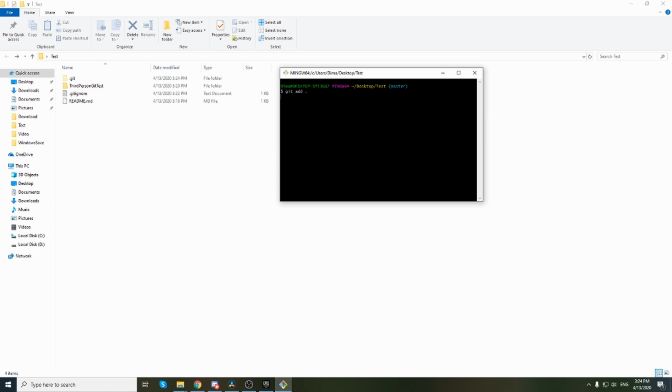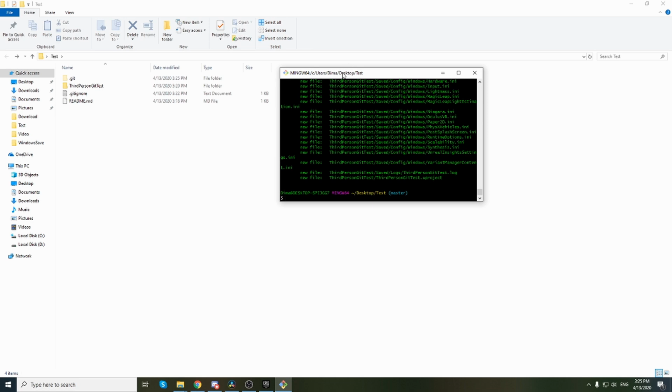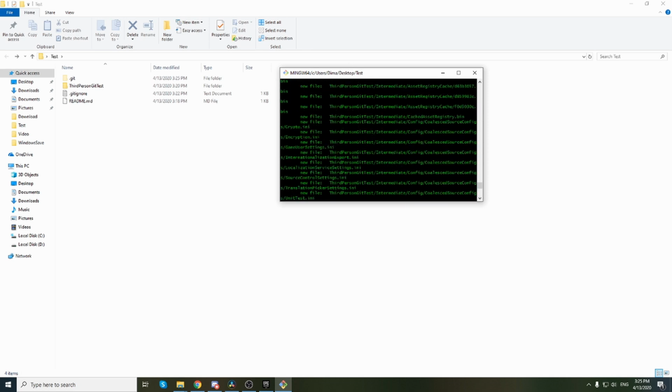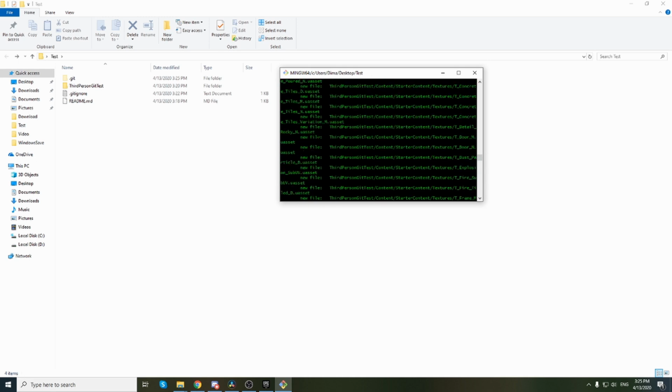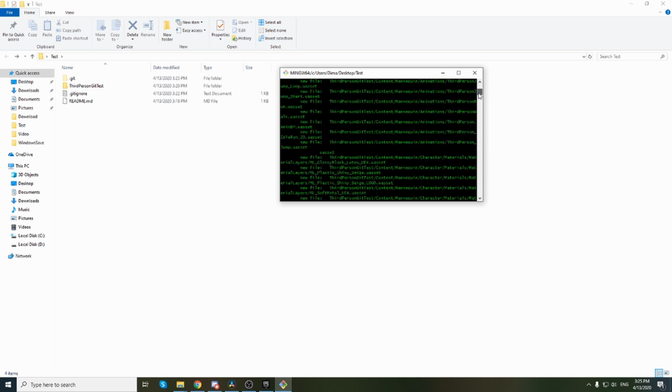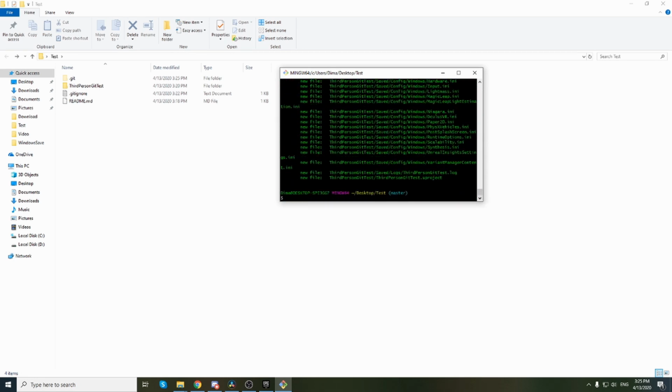And we need to wait some time. We will add the files to the repository, but we first check what we need to add with this git add command. Now it's done. We can check the status with git status. You can see we have the new files, but it's not pushed to the server yet. We only check what we need and don't need to push, and we have a lot of files to push to our server.